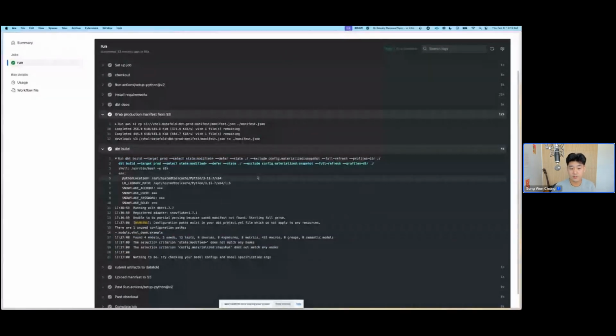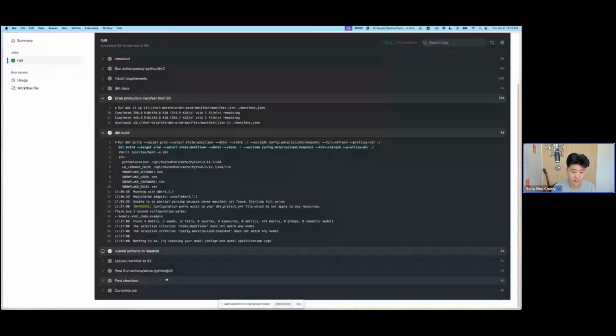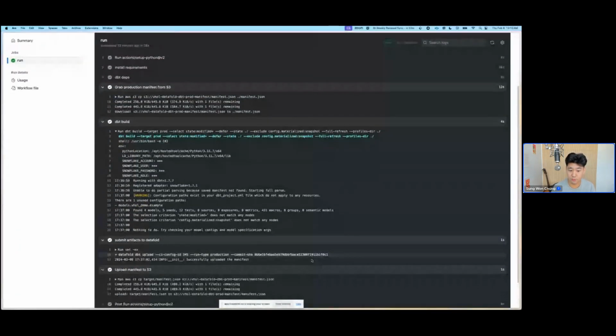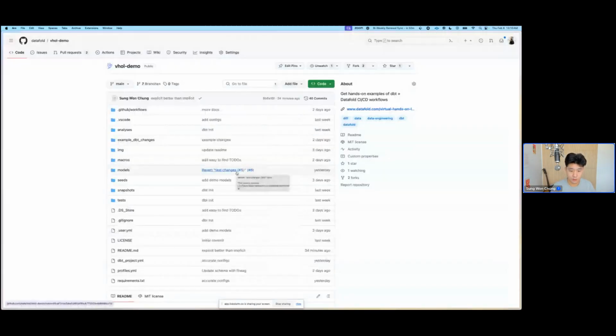But for that PR, it's going to run everything in scope related to that change and make sure it manifests within the production database and schema configurations that I want it to. And then I submit things to Datafold and to S3 for some of the more advanced users, to say, hey, here's the latest production blueprint of the dbt project for subsequent PRs going forward. And so overall, that's the general workflow of this.